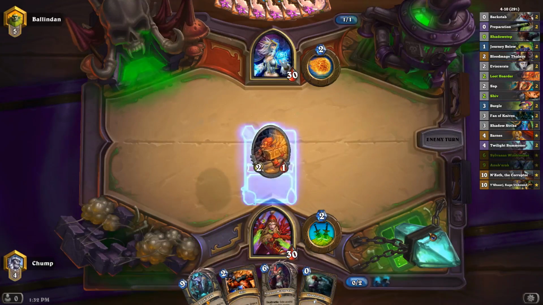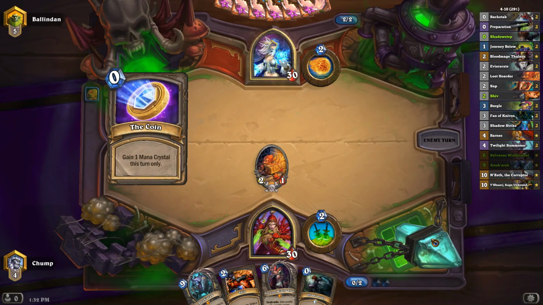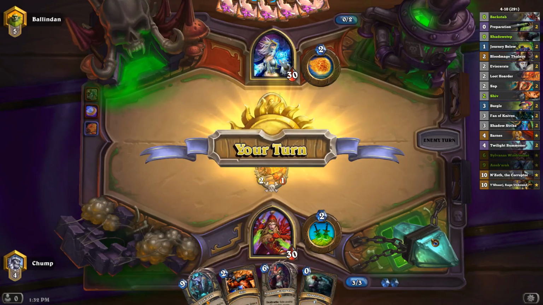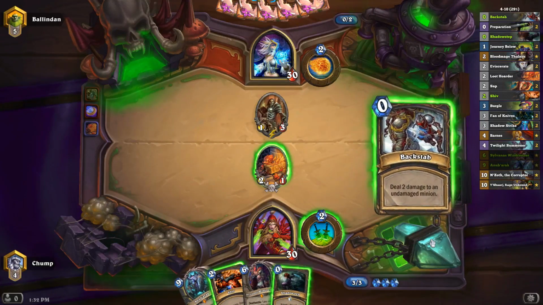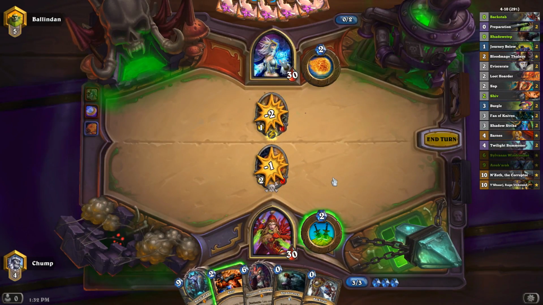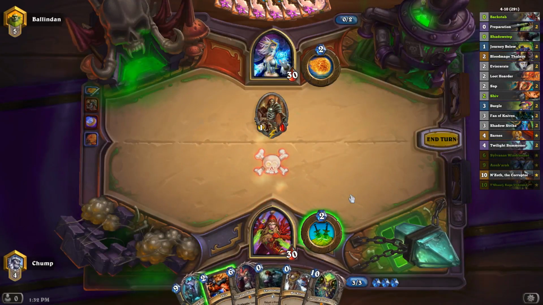Mind if I roll need? Let the pain speak to me. That's definitely not what I wanted to see. The only way to prevent this from drawing 2 is to Shadow Step my own Loot Hoarder, and that just seems like a poor use of the card. So I guess I'll just kill the Acolyte, let it draw 2.